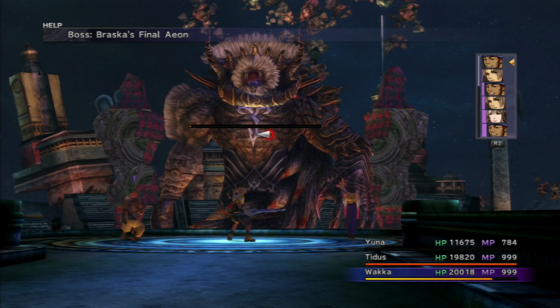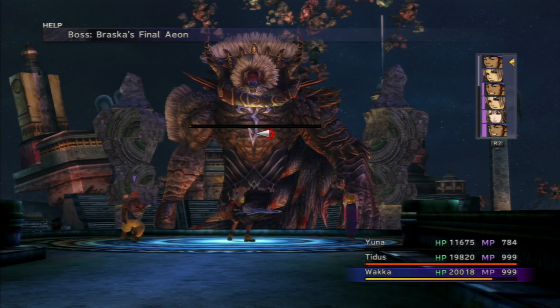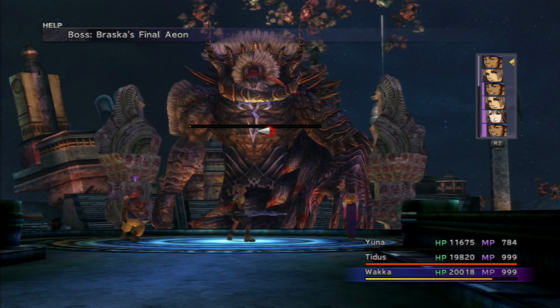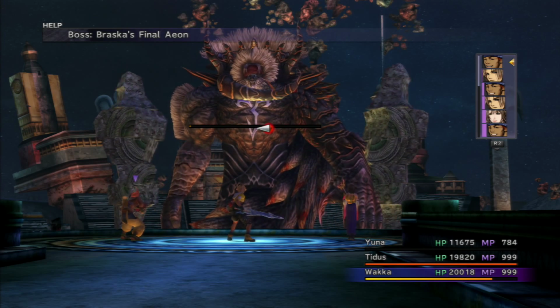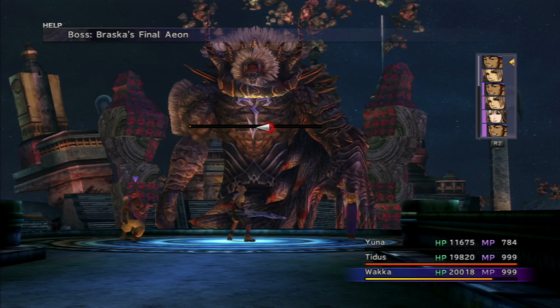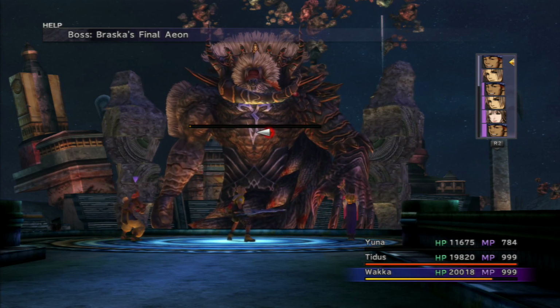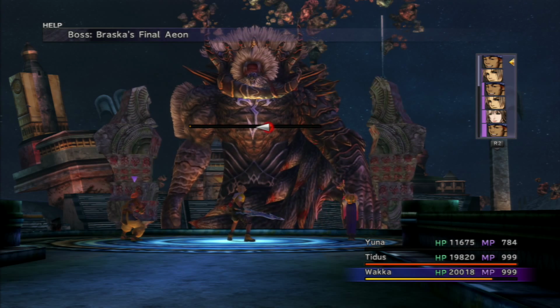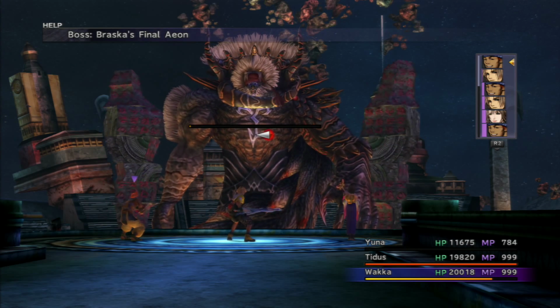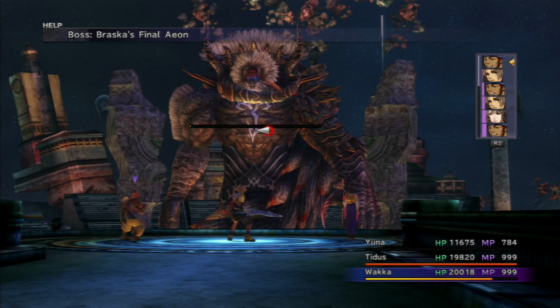Now, what are these 2 pillars on the side? Well, these basically do nasty stuff to Jekt and also to our party. You can destroy them. They have 5,000 hit points each, but after 2 or 3 rounds they will be regenerated with more health, so just bear that in mind. But other than that, you should be good to go. Let's see what Waka can do here.